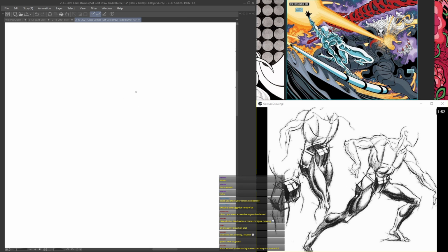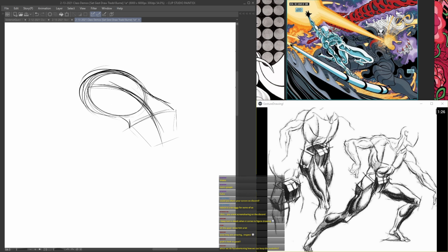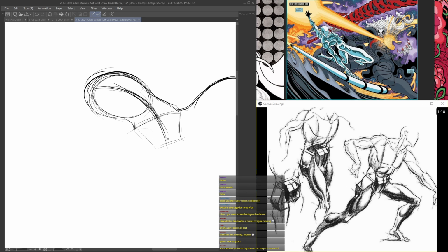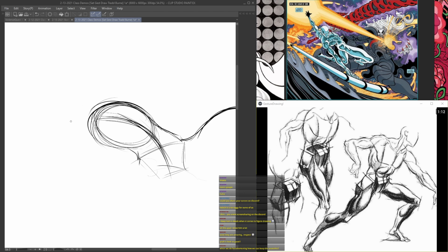Here we got some Burne Hogarth poses. But you can see when you get a Burne Hogarth figure right next to Tra Moore, you can really see the connection that I was talking about. Another thing I probably could have cited and added to this, mind you, the way I'm doing my classes now is we just build on what we're doing continuously with each of the classes. So next Monday class we'll build on what we did here. Some of what we might do for Monday really depends on what I think would be the most effective thing to bounce into.